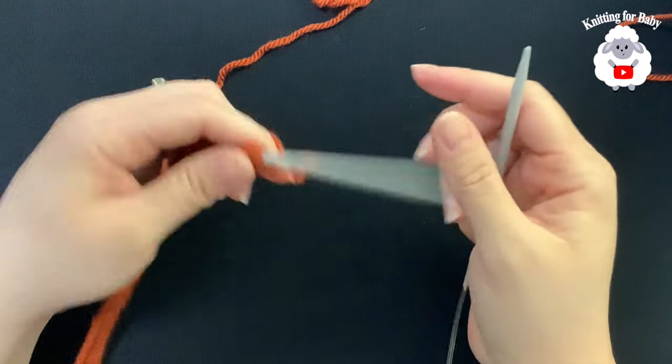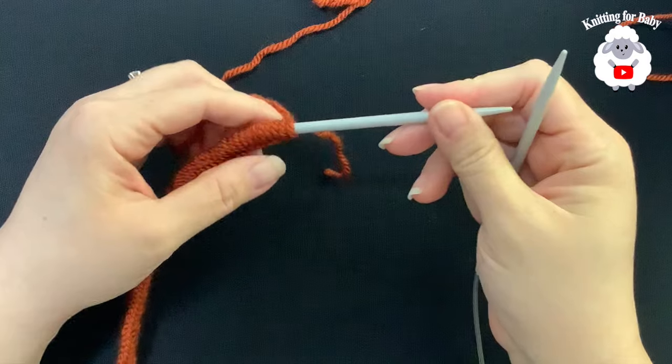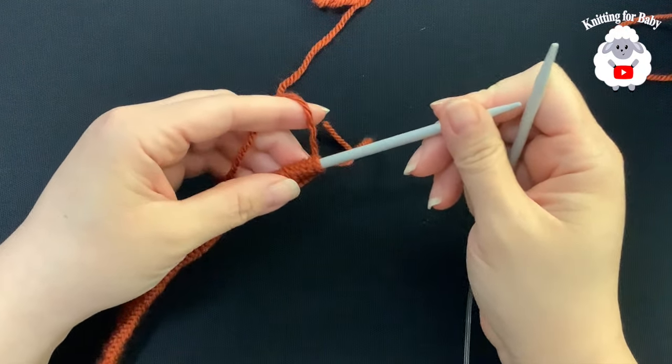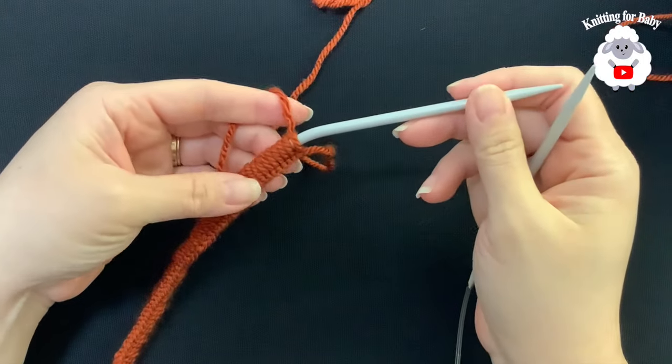So the first thing that we're going to do is cast on your stitches using any method. I'll leave a link down here in the information box on how you can cast on your stitches. It's a little hat that I did. Just watch the beginning, and that's where I show how to cast on your stitches using the long tail cast on. You can also use any other method.